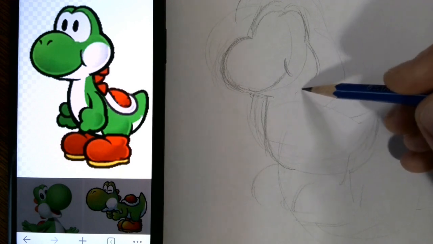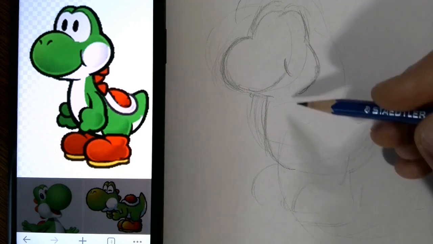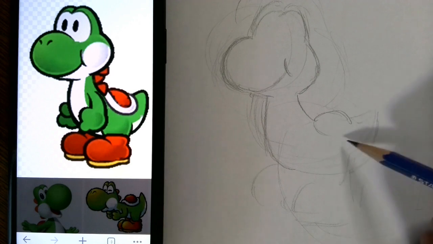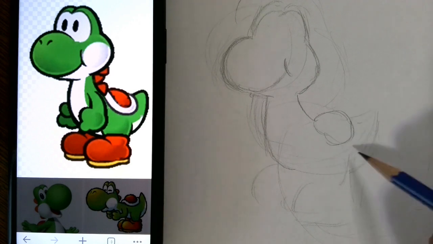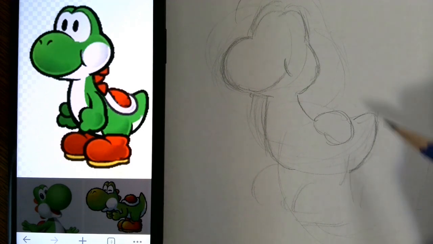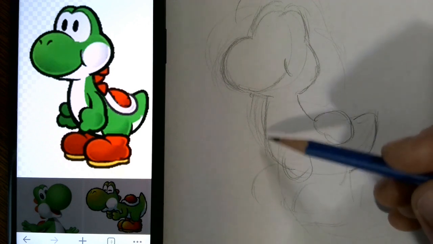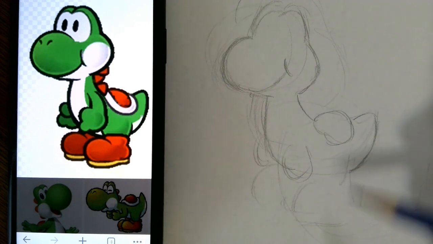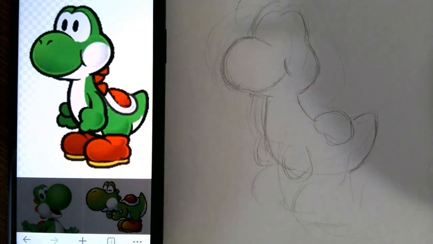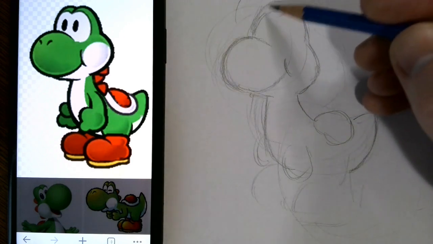So a lot of those guidelines I started off with, I call these guidelines, are when you do a little soft line and jot it in, get an idea of where things are going to go. It kind of guides you in the next line you're going to make. So this is going to be his hand right about here, the other hand over here. And I'll have to clean those lines up afterward. Cleaning them up just means erasing them.